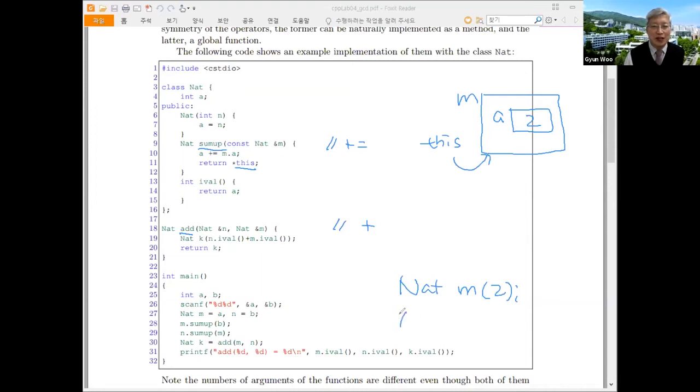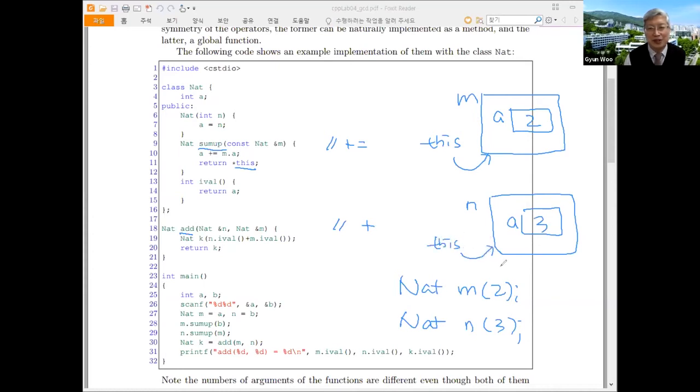So if you'd like to make another Net n with 3, then you are making another object n, and it also has a field a, and the field a is initialized by 3. And this pointer is pointing to here, inside of the method which is associated with this object n.